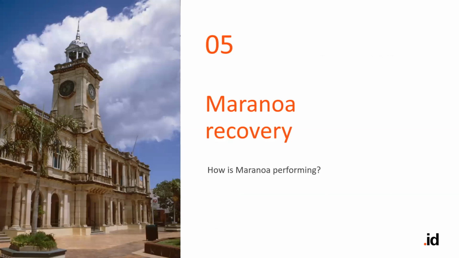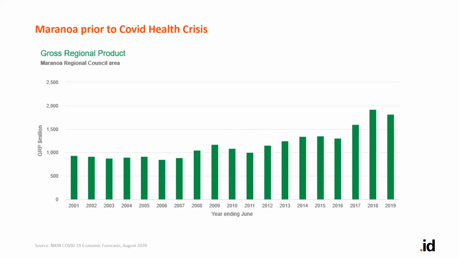So the Maranoa recovery, how is the Maranoa performing? And we can see this is Maranoa prior to the COVID health crisis. So we can see 17, 18, 19, 18 to 19, we had a bit of a fall away, but we had this really heavy period of growth between 2017 and 2018. So when you compare it to 2016 and in the past, the last 3 years haven't been too bad.